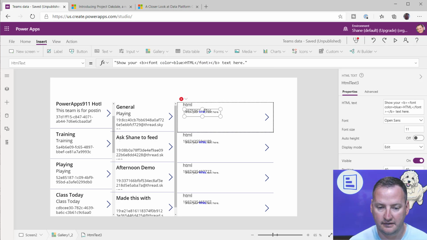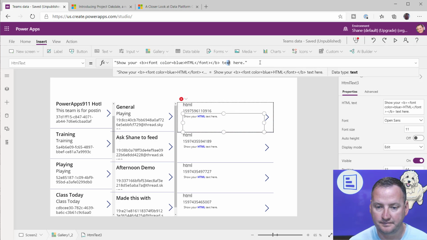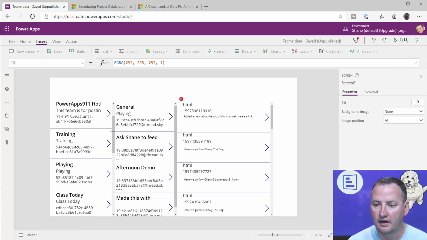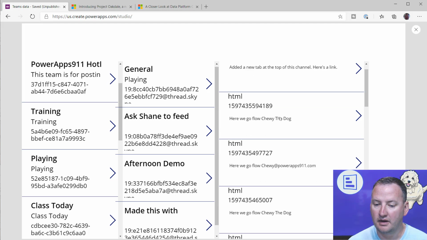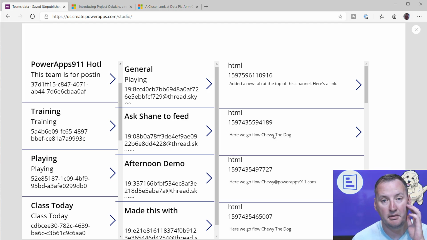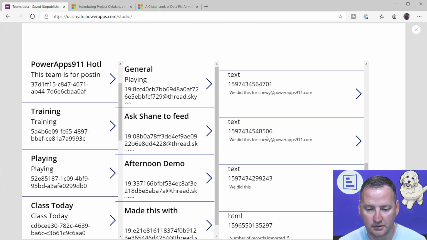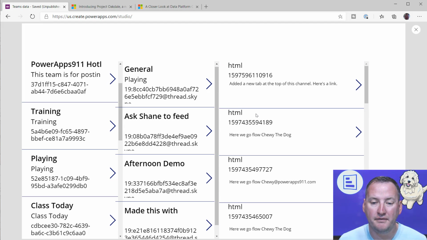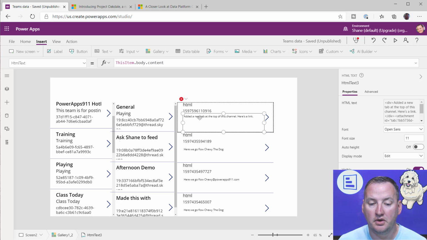Text, HTML text. Pull this down here. We'll make it nice and big so we can see it. And so then here, this item.body content. Oh, look at that. And now they all become very readable because they are in an HTML format. And even the ones, I think there's some that are in text format down here, they show up just fine as well. So if you're going to be displaying any of these messages, you have to kind of do that.